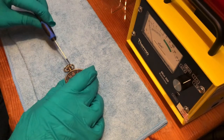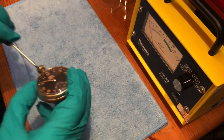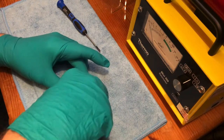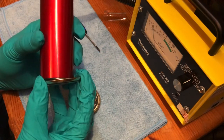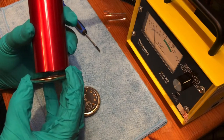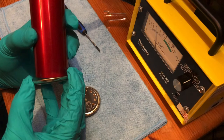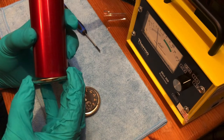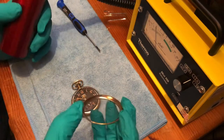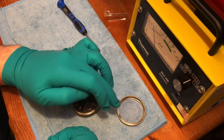To open the case, we use the very base here, and then use the winding knob as a fulcrum — and that pops the lid off. You can see there must be a little bit of dust. We're getting about three to three-and-a-half microsieverts just on this section here, so there's obviously a little bit of dust in there. The dust does come off, and if it's all alpha and beta particles you really don't want to be ingesting that.